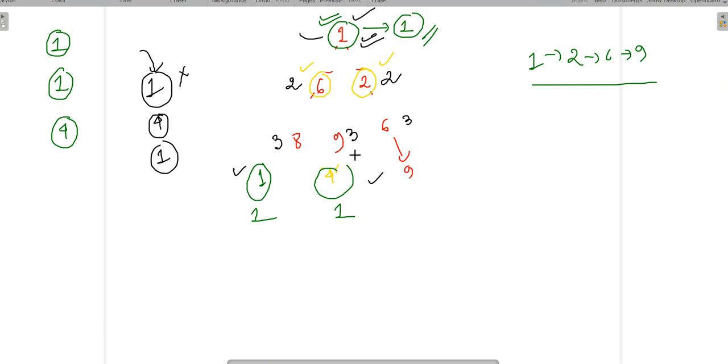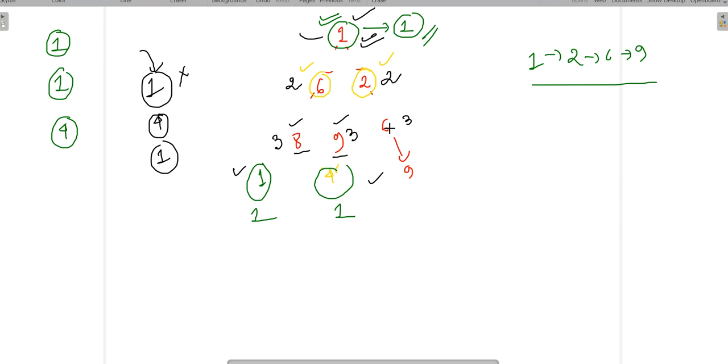Now 8 and 9 are the current nodes for us which have not been visited, and they are having no in-degree right now. But again, from 8 and 9 we cannot visit any other nodes of the graph. So from here the path stops. The 8 and 9, these are those nodes where the path stops.